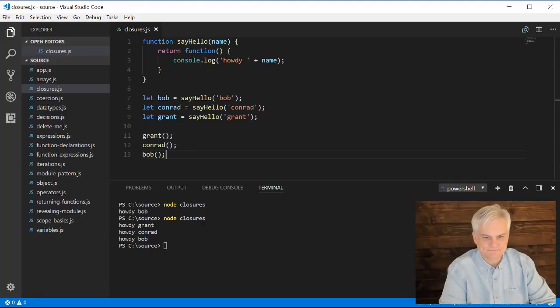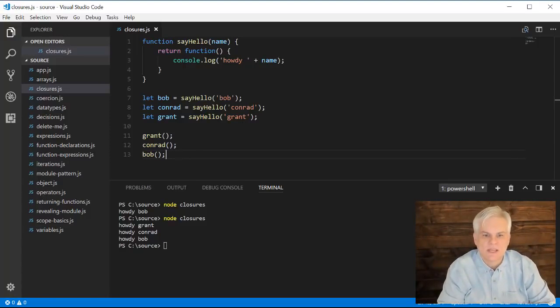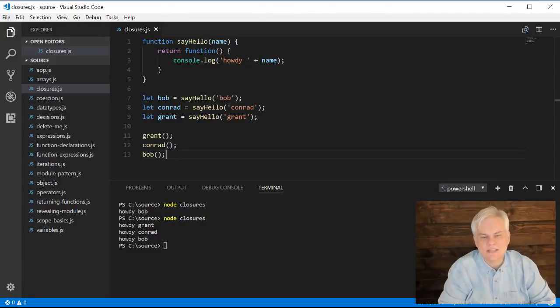So the important lesson to take away is that each closure creates its own what's called lexical environment, and you'll see the term lexical used a lot in JavaScript whenever you're learning about scope. I've tried to steer away from that term because I feel like maybe it clouds the issue a little bit.